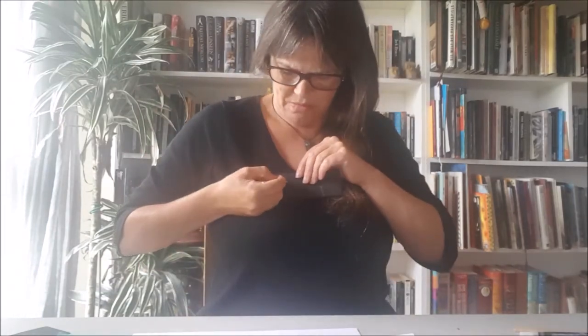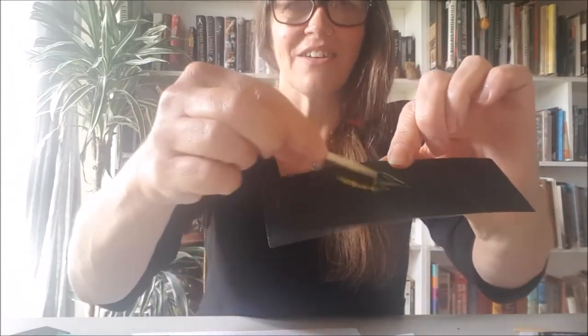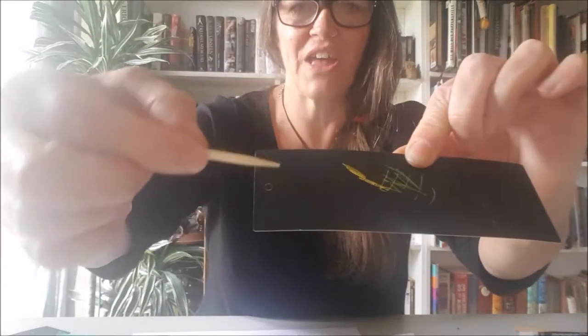All you need to do is scratch on them. Really simple — because if you scratch on them, the colour from underneath comes out. So you can put a quote on there, you can write something, you can put something really positive, and then you can slide it inside the book.